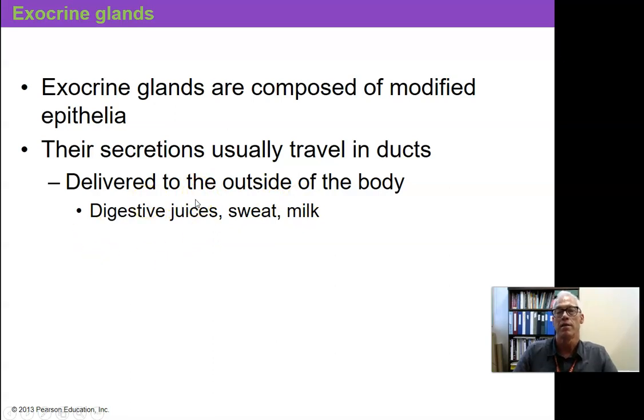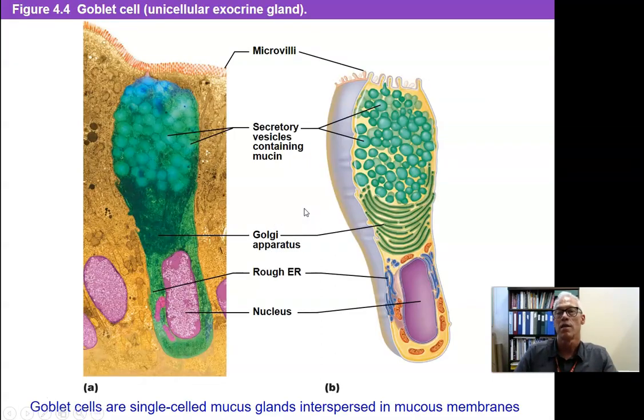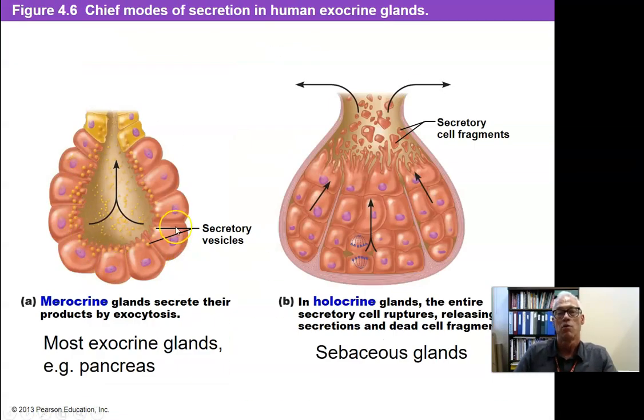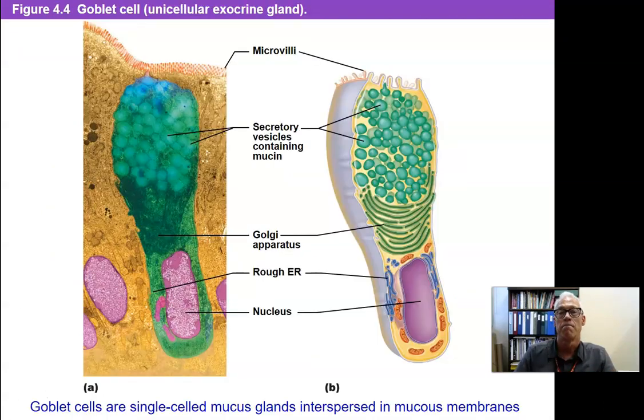Digestive juices from the pancreas enter the duodenum. We said that's essentially effectively outside the body, the inside of the intestine. Sweat glands release sweat right onto the surface of the epidermis in order to allow for evaporative heat loss. Mammary glands produce milk. So we have some examples of exocrine glands that secrete through ducts onto the surface of the body, and their secretory units, the cells that make up those glands, are simple cuboidal cells. Here's a picture, or a cartoon I should say, of a secretory acinus of an exocrine gland.